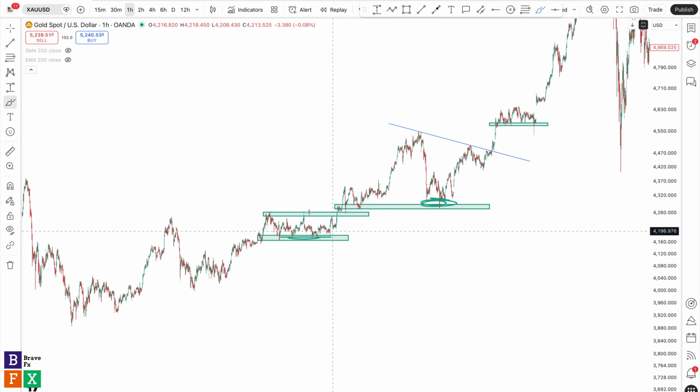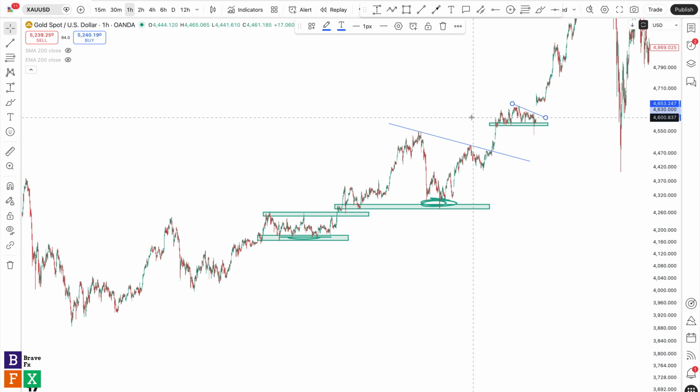You rarely get fake outs. Rarely. I'm not saying it doesn't happen, right? But you rarely get fake outs if your breakout trades are in the direction of the trend, direction of the market structure, right? You can see another one over here, right? So this open with a gap. So this is gold. I'm going to show you other charts too, so you don't think it's just gold, right?